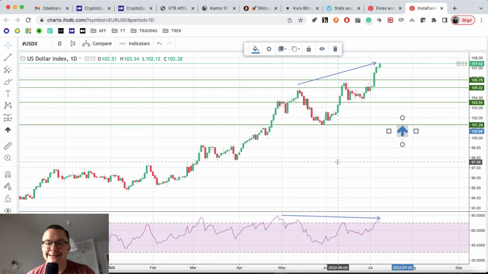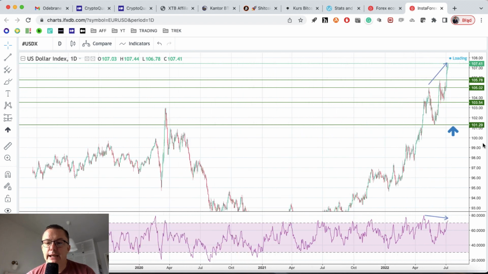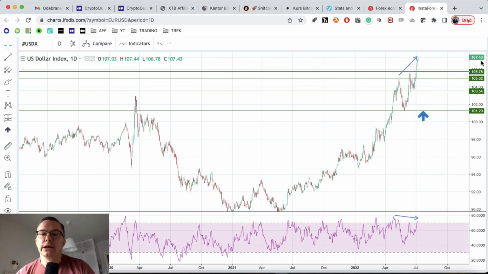Please notice the fact that this market is under the influence of bulls. This is a strong uptrend on the US dollar index, and the US dollar right now is the king across the board. No, this is the pandemic jump here. This is the retracement, the continuation of the trend to the downside. But this is a completely new story. A whole new story is being written here. We have not seen this level on the US dollar index, 107.42, in years. So this is like a multi-year high right now.